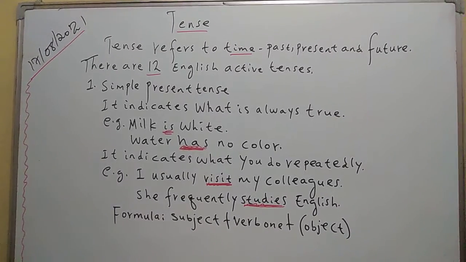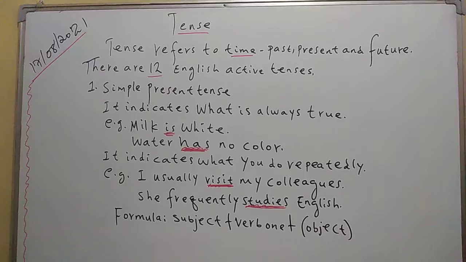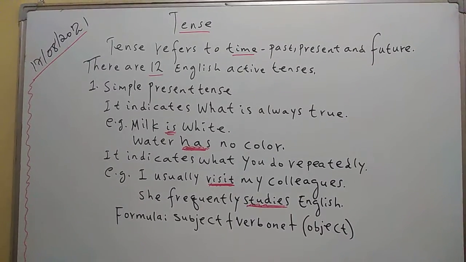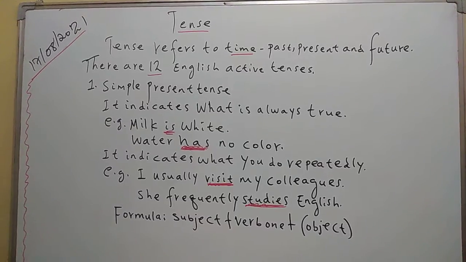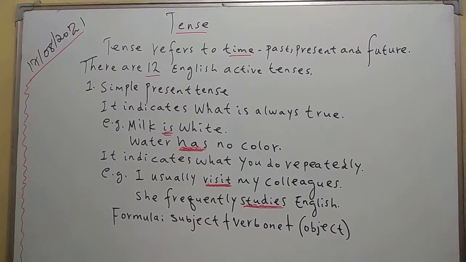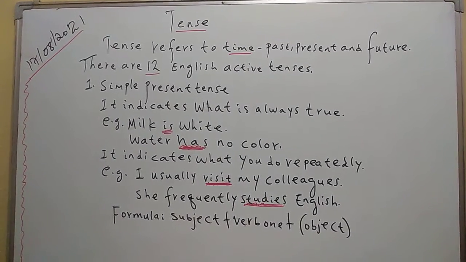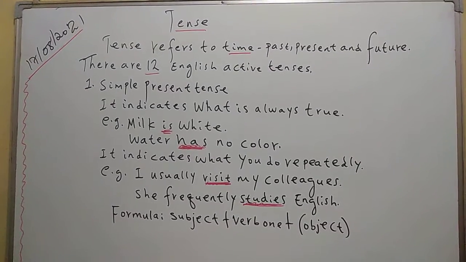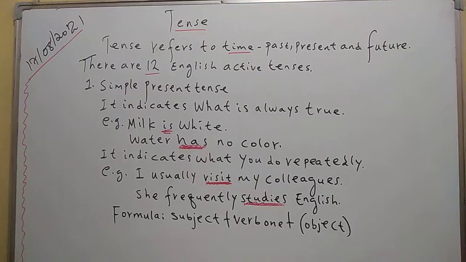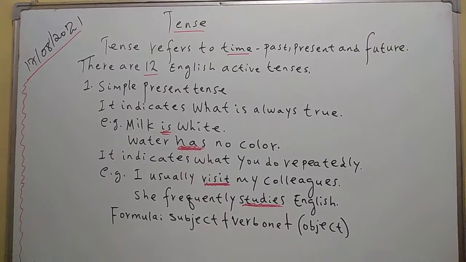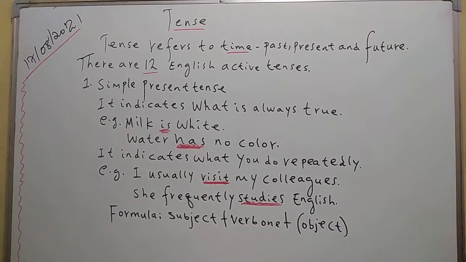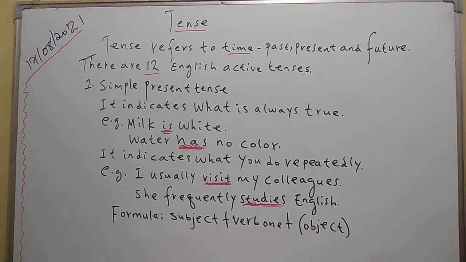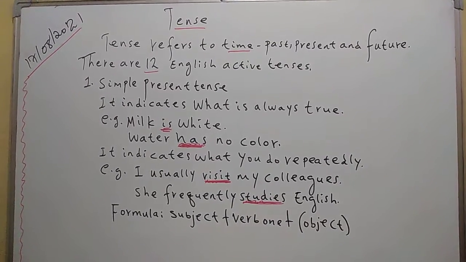Here and now, they are not objects, right? They are simply giving detailed information regarding where I have to sleep and when I have to sleep. That's simply to give detailed information. So I think regarding simple present tense, this is all I have to say now.